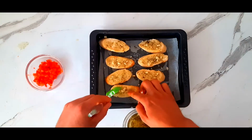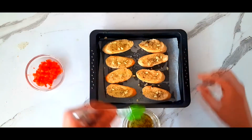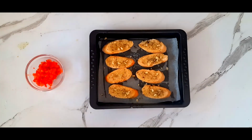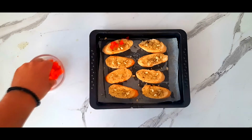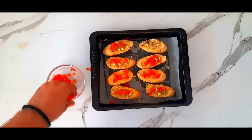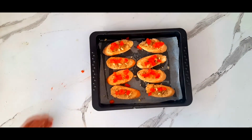Then we're gonna add our Italian dressing that has olive oil, oregano and garlic inside, and then we're gonna also add a chopped tomato or cherry tomato. Slice it in squares, small squares. Don't rush with drizzling because things need time. If you want to make it good, just do that slowly and gently and everything is gonna be perfect, guys, no rush. Then we're gonna place it in the oven at 250 degrees or 400 Fahrenheit for about 5 to 10 minutes.